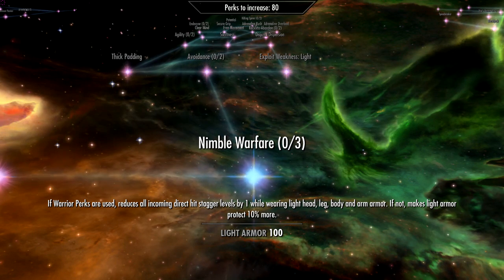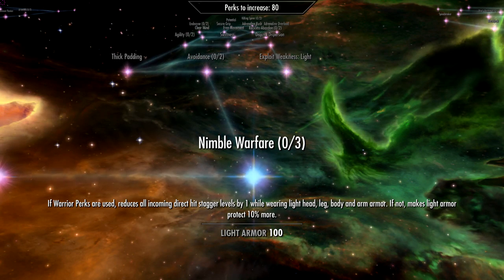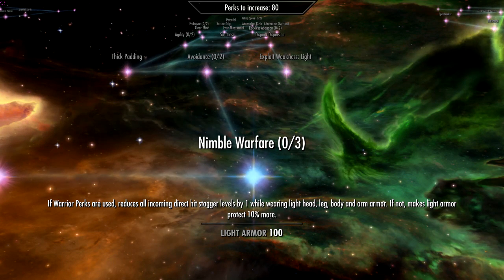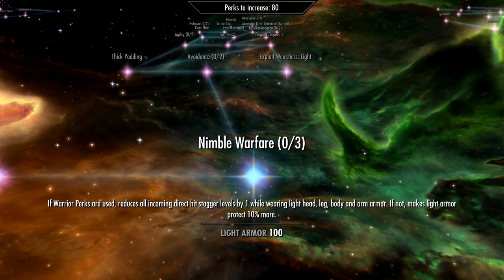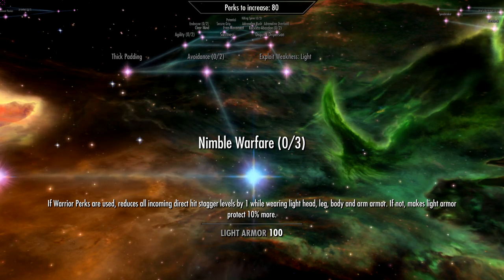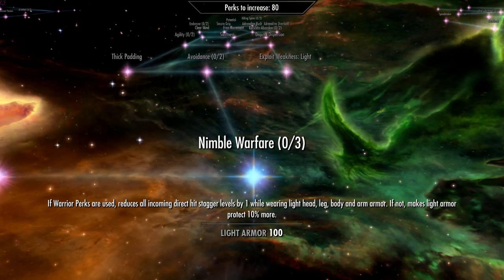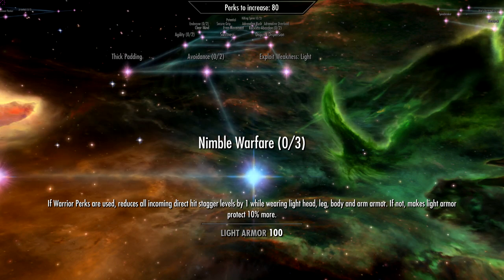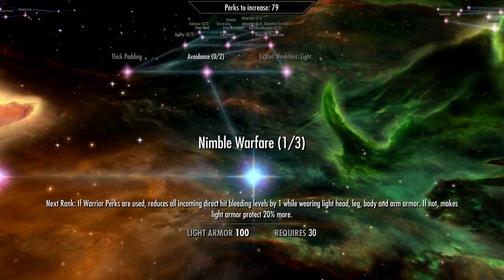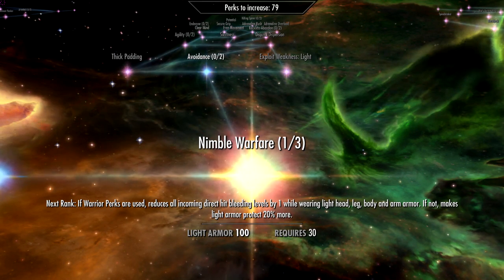If the warrior perk is used, reduces all incoming direct hit stagger levels by 1 while wearing head, leg, body, and arm armor. If not, makes light armor protect 10% more of, I guess, yourself. That's a little weird wording there. But what this means is basically, if using the warrior's perk, you will take less staggers if you're wearing full light armor. So that means you'll be less likely to get staggered. If not using a perk, then that means light armor does 10% more defense at rank 1. Rank 2, the light armor protection increases to 20%.